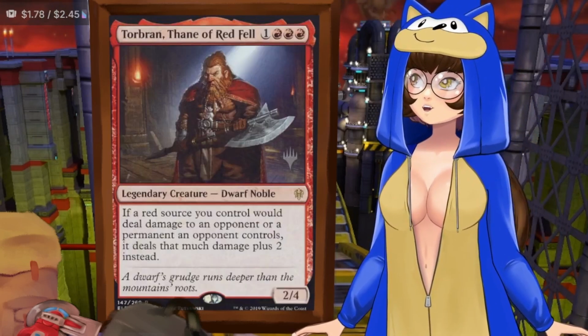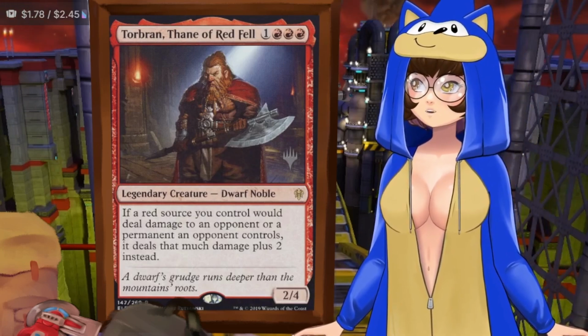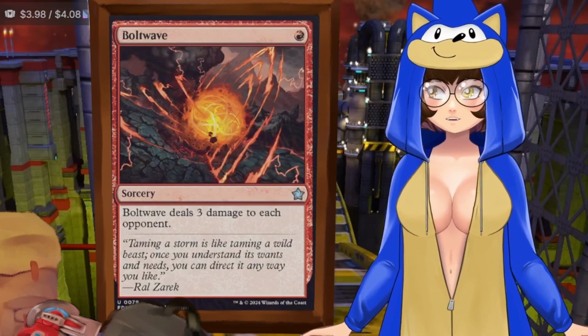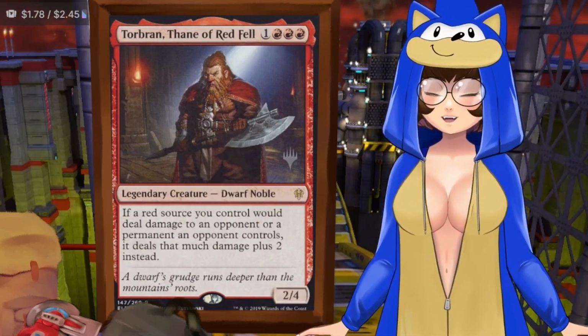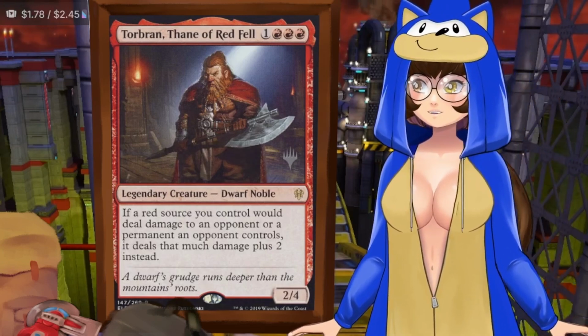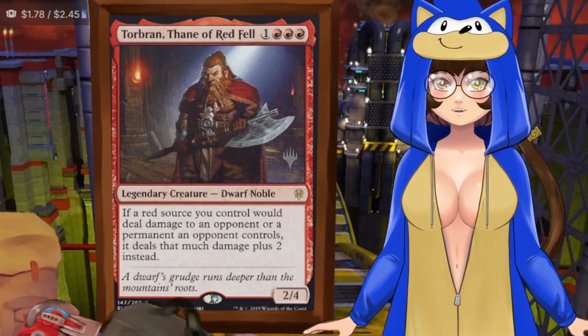And cards like Torbrand, which supplement effects like Unruly Catapult way more than they supplement effects like Bolt Wave. Torbrand makes Bolt Wave deal 15 damage to everything that we draw 15. That's fine. Torbrand lets Unruly Catapult, after casting a single instant, deal 6 damage to everybody instead of just the 2 damage it originally was going to be doing that way.